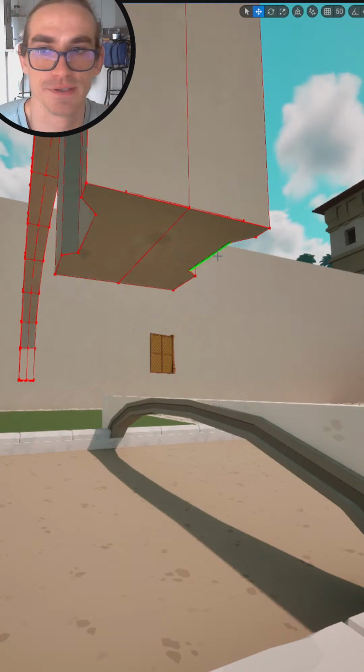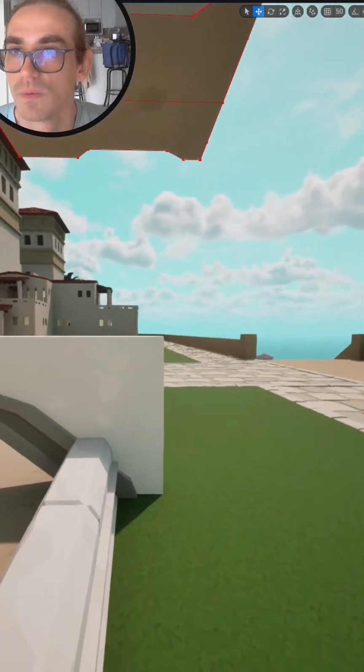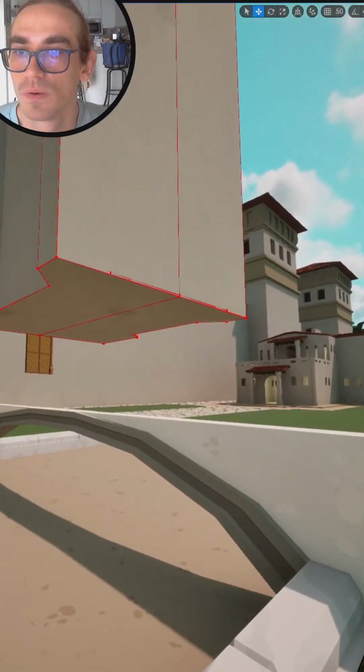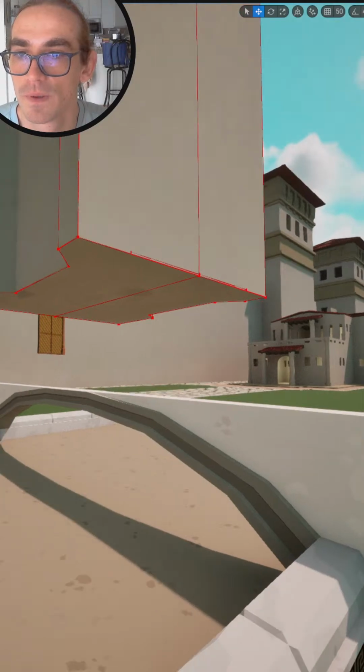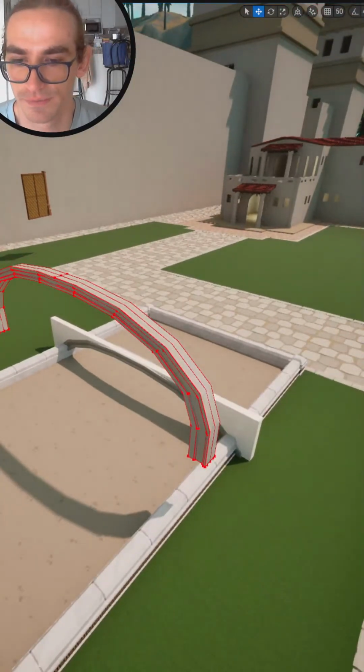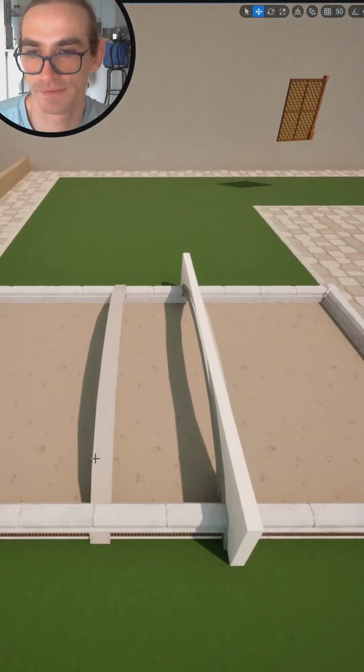No, it's not merged in there, but we could probably just send it back to Blender and do it there. Okay, cool, nice. At least got this going.